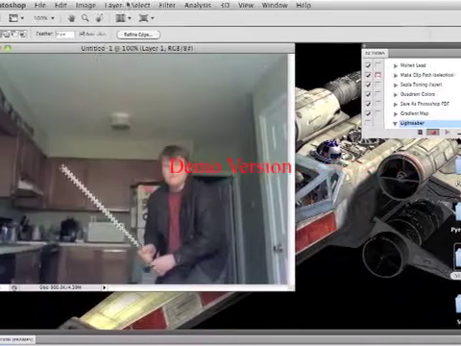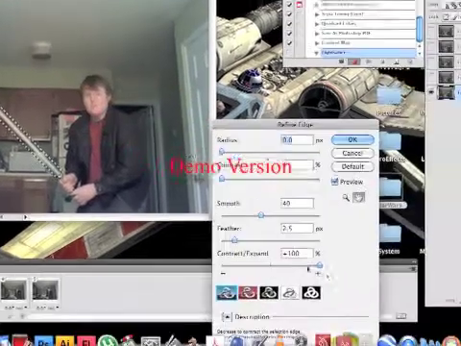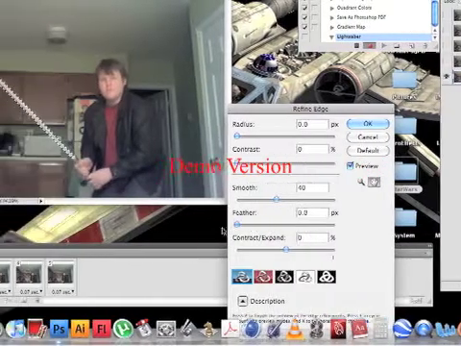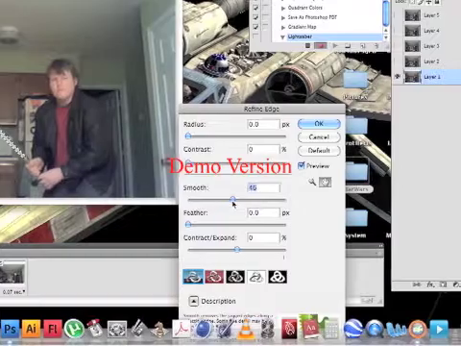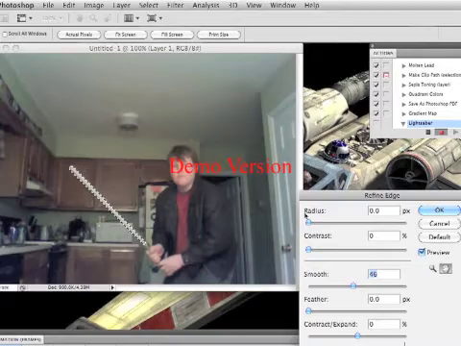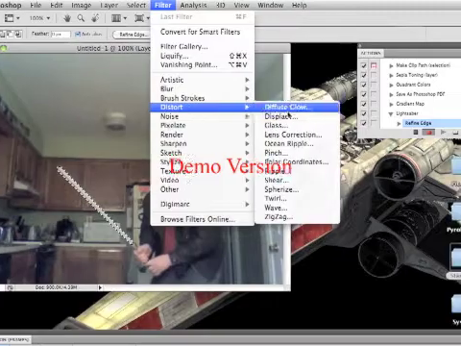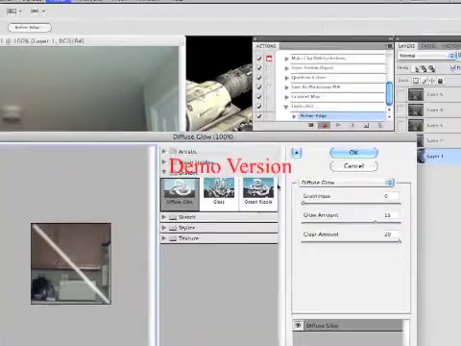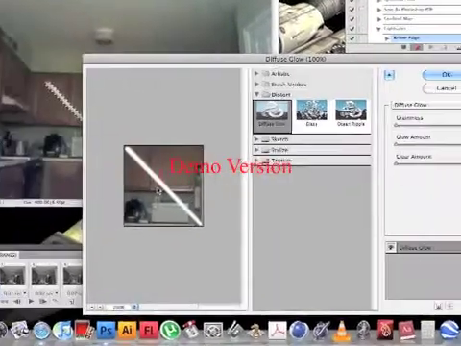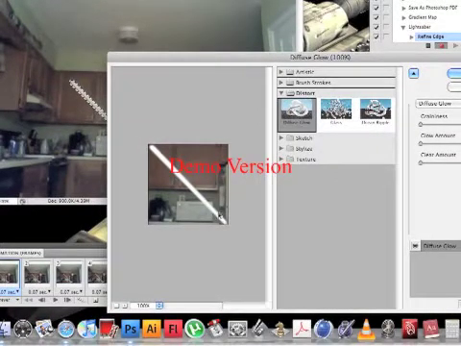Alright. So the first thing you do to create the effect is go to Select, Refine Edge, bring all the values down to 0, except for Smooth, which you're going to bring up to about 40. And what that's going to do is round off the tip of your blade. So hit OK. Then go to Filter, Distort, Diffuse Glow, and bring all the values down to 0. And what that's going to do is create the white tube that's going to act as your blade's core.